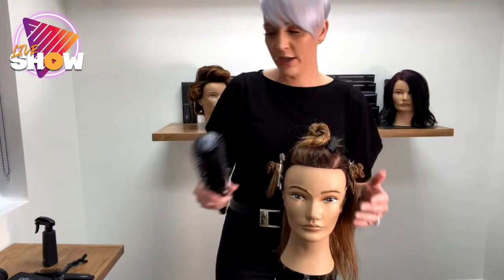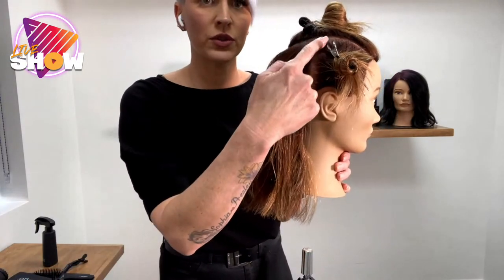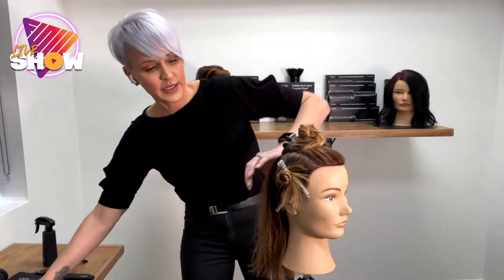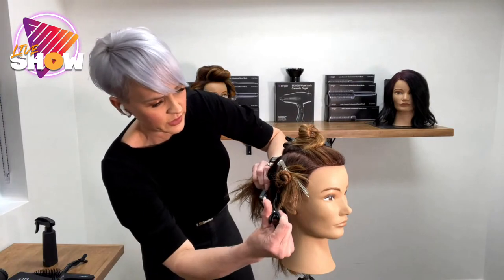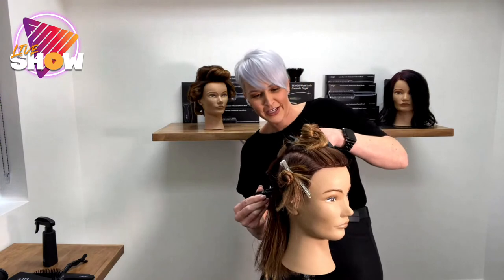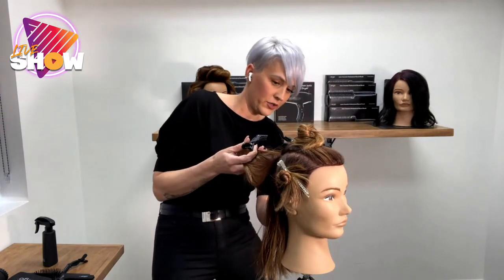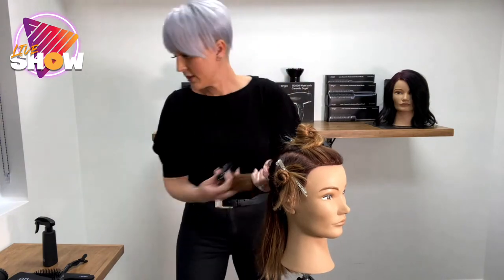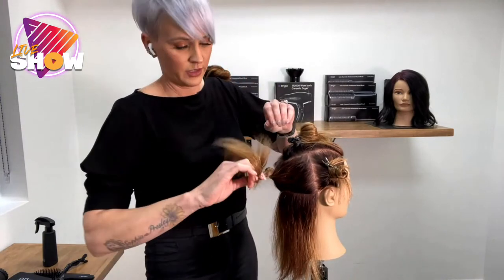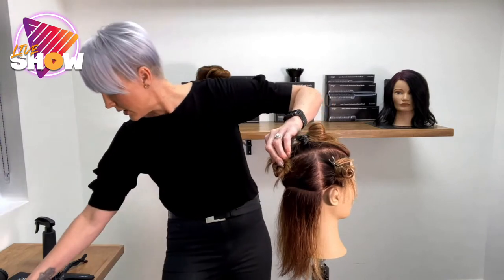So again, then straight from there, I like to just go straight down the ear. And then we're going to just divide this back section. And you can use a comb here, a clip. I tend to use clips. Everybody has an opinion on it. Let's see, and I'll get this girl turned for us. And then this is going to be a section here. And I'm also going to move the camera and I'll tilt it a little bit down for us.